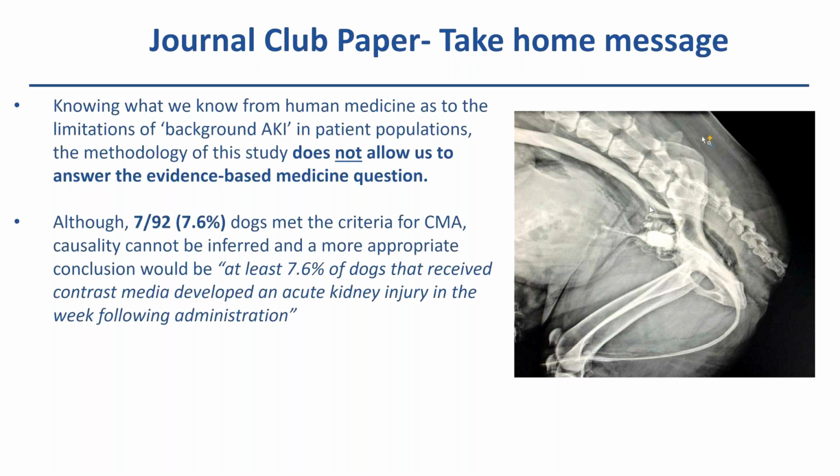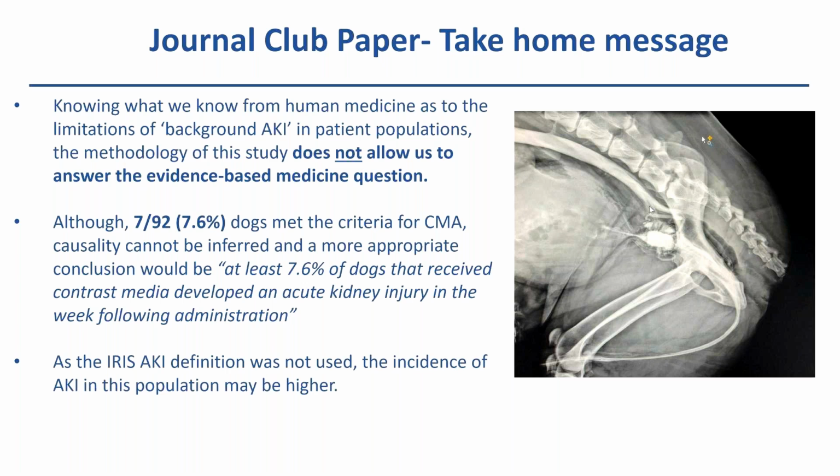Although 7 out of 92 dogs, 7.6%, met that criteria for CMA or contrast-induced nephropathy, we can't fully say that change is solely due to the contrast media. I think a more appropriate conclusion would be at least 7.6% of dogs that received contrast media developed an acute kidney injury in the week following administration. So, if we use that VIRUS AKI definition, it's likely that the incidence may be a bit higher, given a lower cutoff.